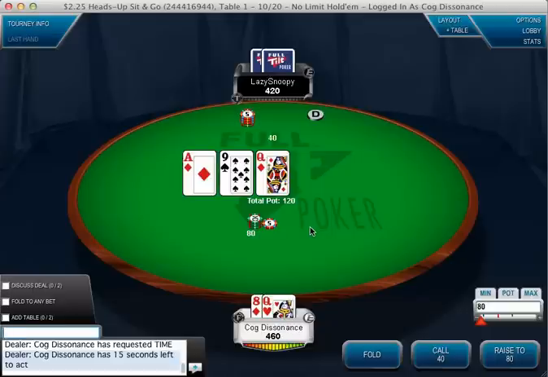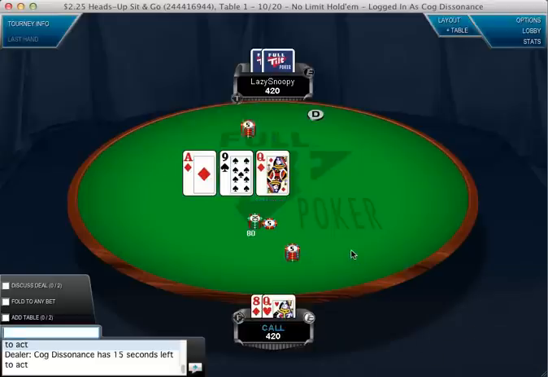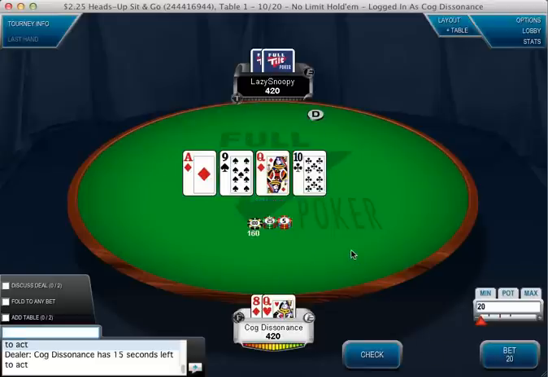Alright, so this is an interesting spot. My call of queen 8 is pretty standard. You need to defend quite wide, and this is a decent hand. The problem is that the ace on this ace-queen-9 board will often be in the raiser's hand and very infrequently in the caller's hand. So it's a question of range, and this is more in his range than my range.